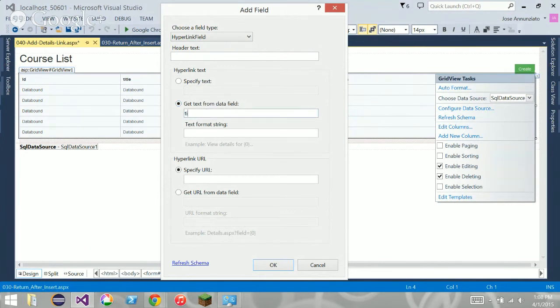I want to use the title, and I want to create a hyperlink, and the text of that hyperlink will be grabbed from the value of the field title. So the title will be Java 101, ASP.NET 101, and so on and so forth. Those are the titles. So the text of the hyperlink will be the value of the field title, for each one of the hyperlinks. Yes.